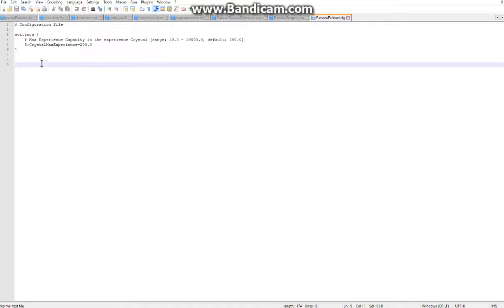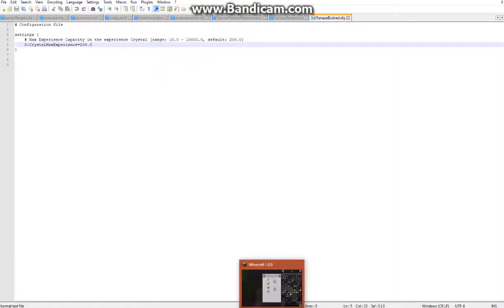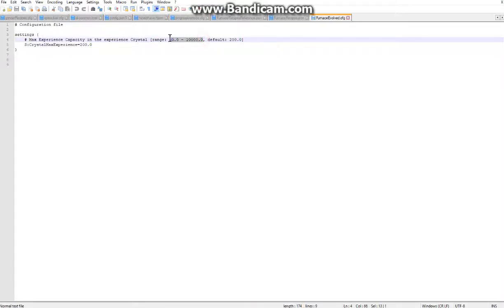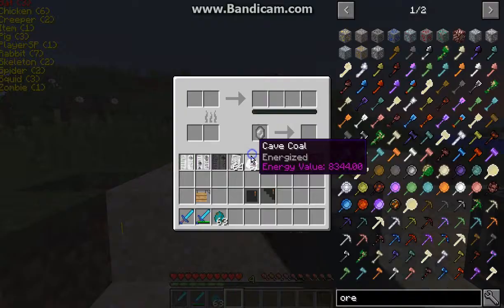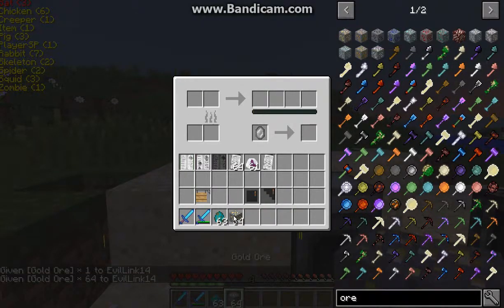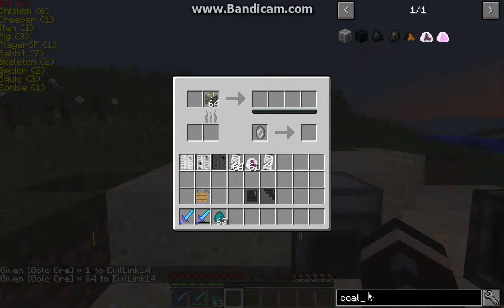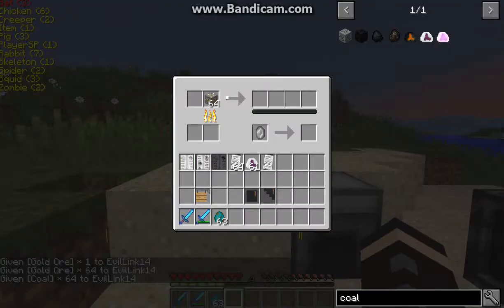And there's also the config related to the amount of experience in the experience crystal by default, and what you can tweak it to for range as well. So other than that though, this is the furnace obviously. I'll just put some gold ore in, for example, get some coal. Any coal should probably work.